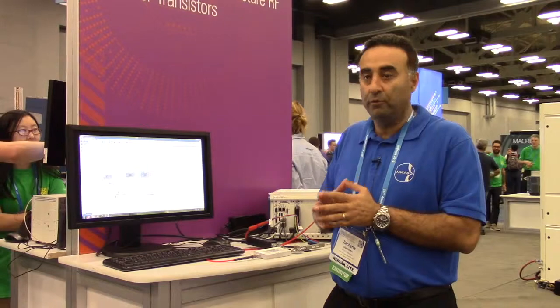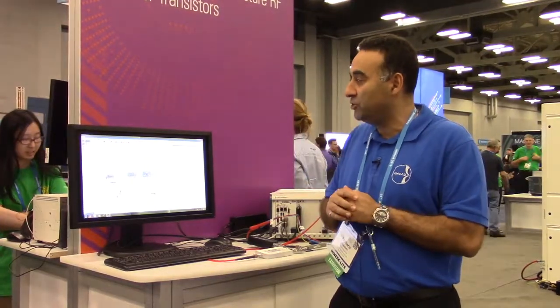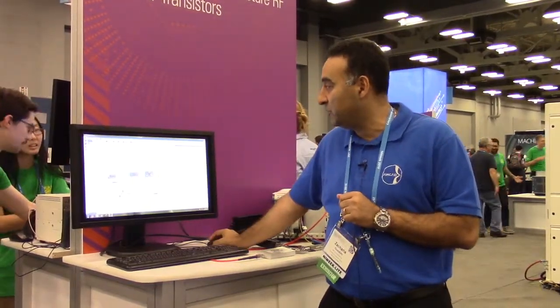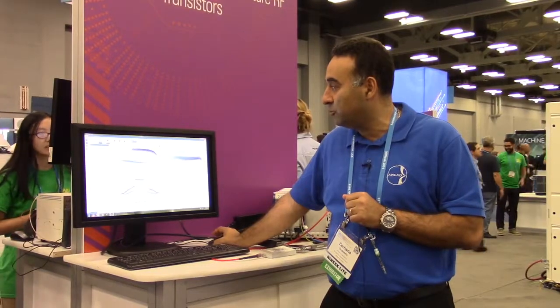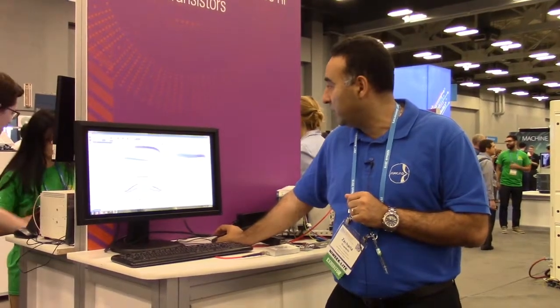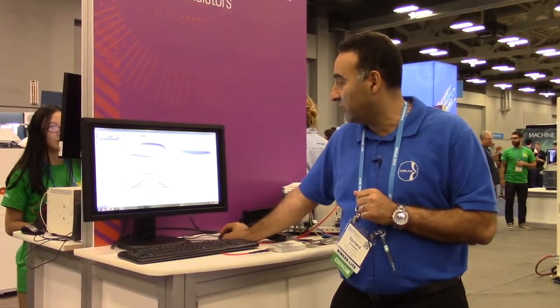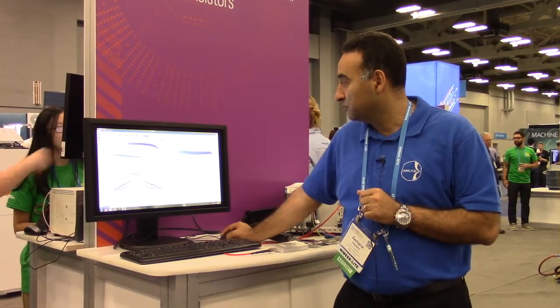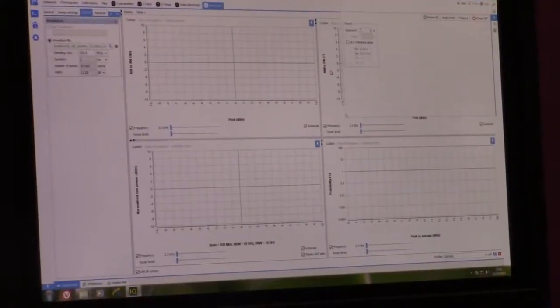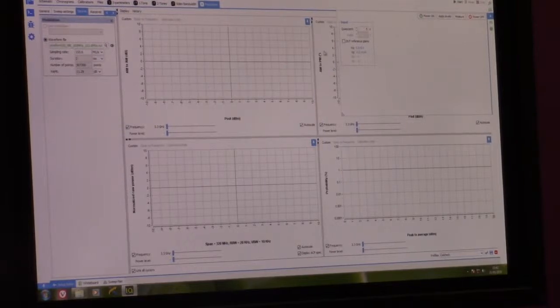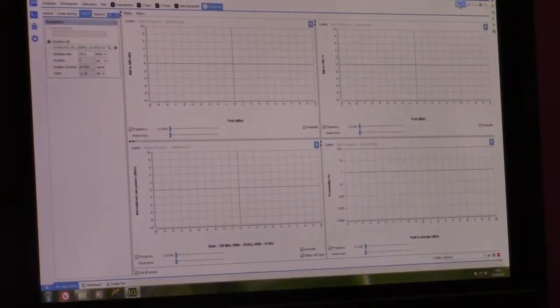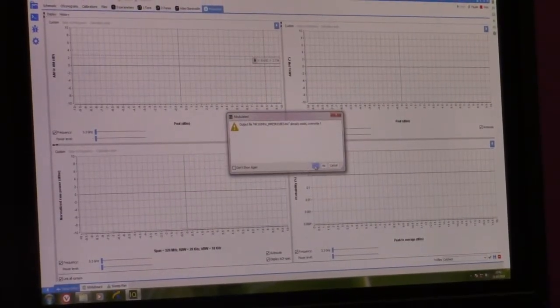The software has different sections where we will be able to choose the configuration for our measurement. In this case, we're going to choose modulated signal, and we can launch our measurement. After we bias our device, we are able to launch the measurements.